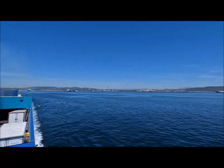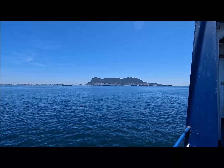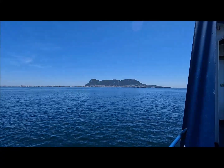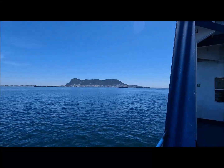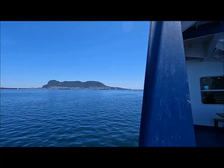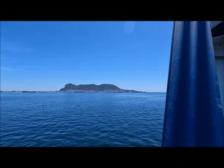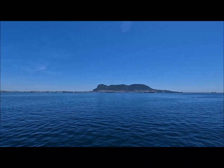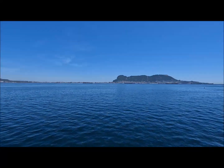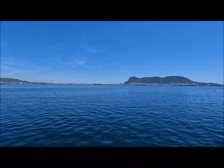It's a bit of a weird view for me because I've never been across this side. Looking at Gibraltar from across the bay of Gibraltar, it's a bit weird. Never seen it from this angle before. On the right hand side, the plateau, that's Bufadero training area. And then follow the ridgeline across to the top of the rock. And our house is somewhere in the middle of those flats. In fact, you can just see it now between those two boats.